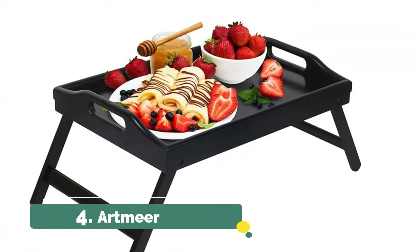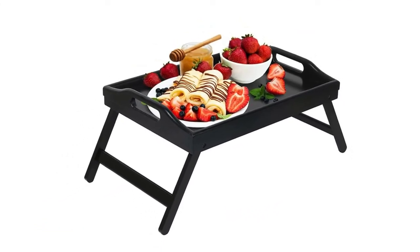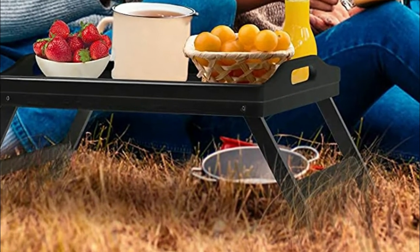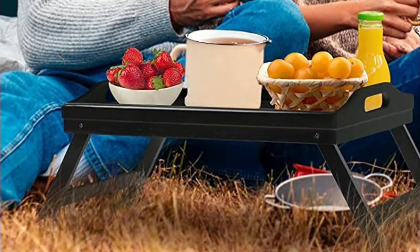Number 4: Ardmere. This small bamboo breakfast tray is a nice gift for your children — great as a drawing table, for reading books, or surfing with a tablet. These folding legs with handles bed trays can be widely used by kids, couples in the kitchen, bedroom, bed, sofa, hospital, etc.